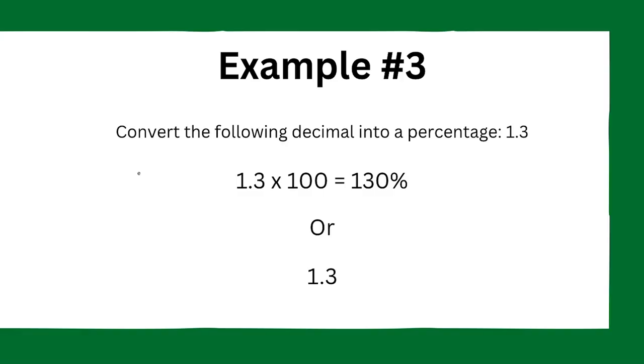Now, the second way I can do this is I have that 1.3 and I'm going to start at that first decimal I'm given and I'm going to move to the right two places. And of course, I have to add a 0 in front because once again, that decimal will be very far away. So when I do this, I get 130%.